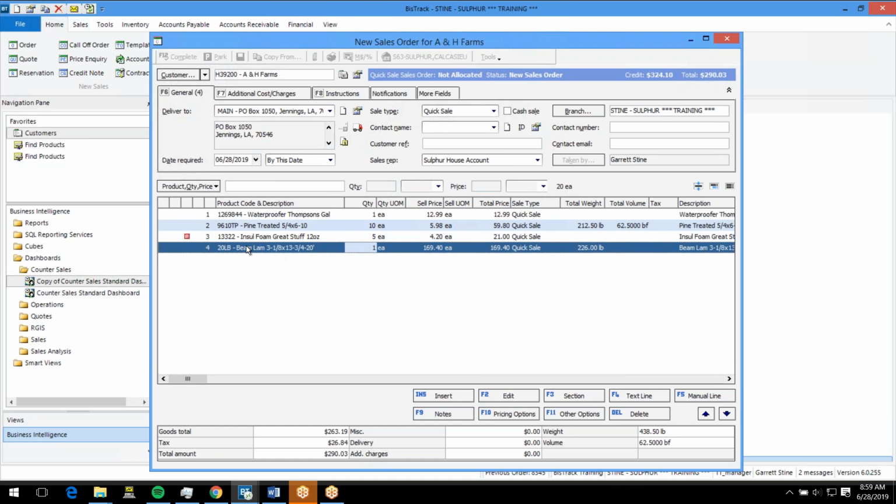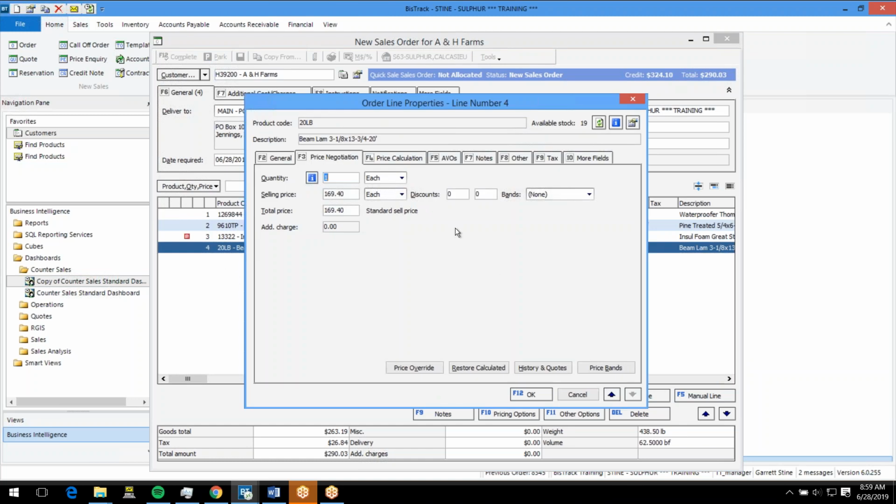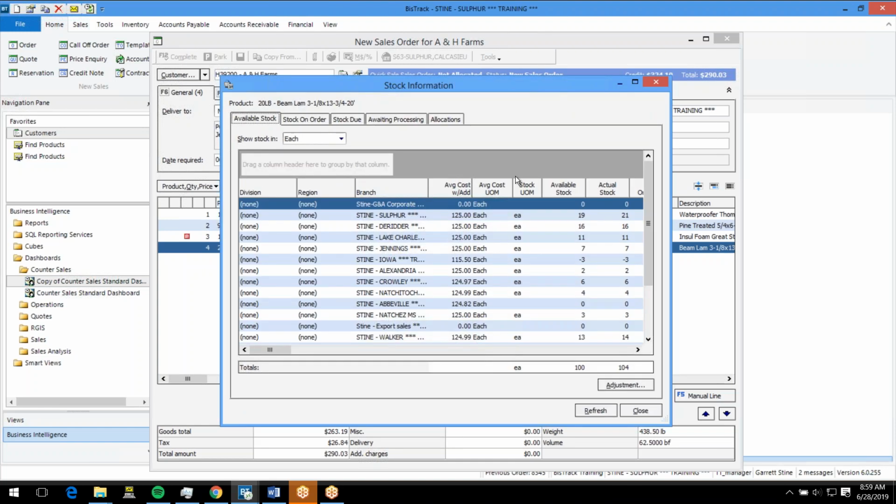We will double click on the item that we want to search for, and we are going to go up and press the blue icon in the right hand corner. So wherever you see that I standing for stock information, press that icon and you will see what is available at other store locations.